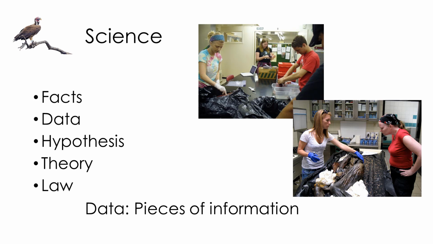So I could take these maggots and put them at different temperatures. I can put a group of maggots at 15 degrees Celsius, another group at 20 degrees Celsius, another group at 25. And then I can watch them grow and check them every hour. I can see when they go from the first to the second to the third instar. I can see how big they get over time. Each bit of observation, each little piece of information that I write down, that's my data. I've experimented on it, I have changed some variables, and now I can compare and contrast the data.